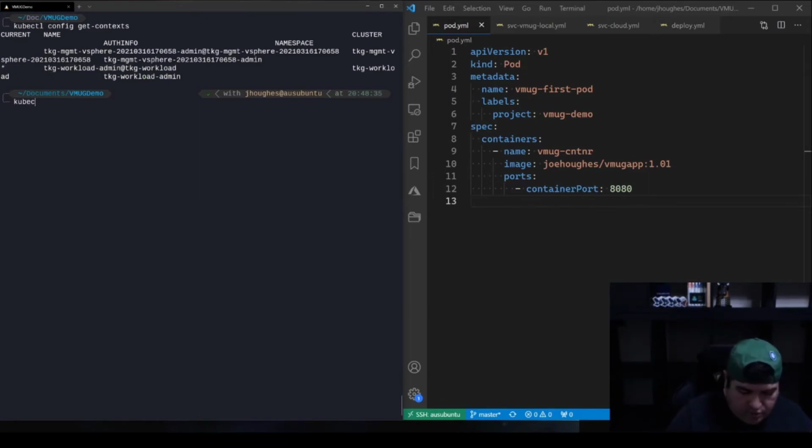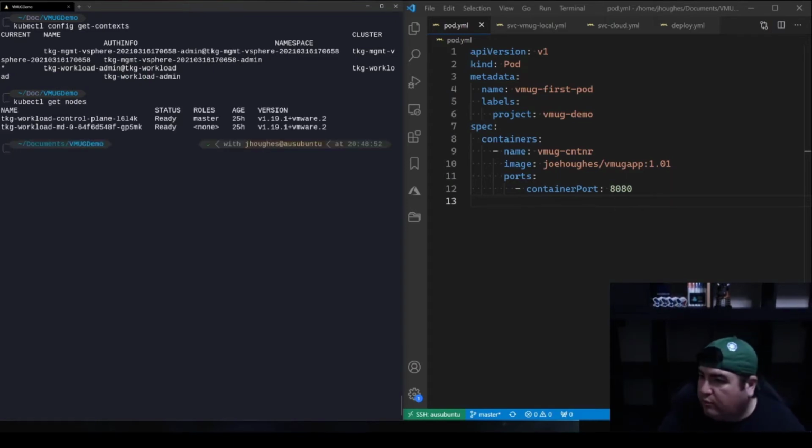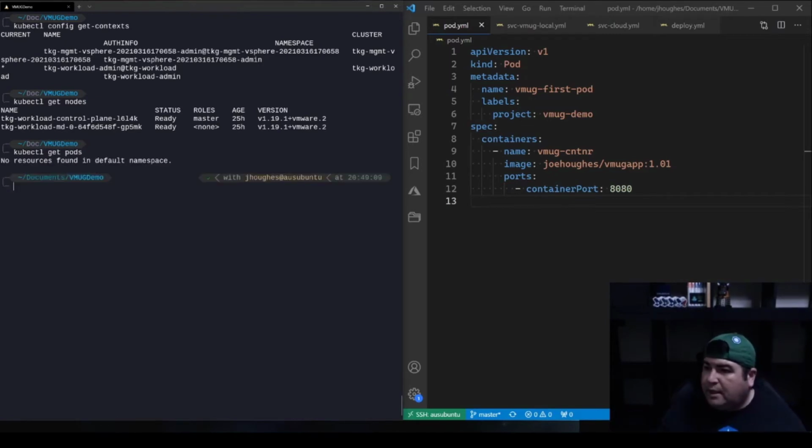So let's do a kubectl get nodes and see what we've got. So I have my single master node, I've got my single worker node, both ready. No roles on that worker node, right? That's what we want to see, right? So we want our user apps to not be running anything for our workloads themselves. So we're now going to do a kubectl get pods, right? And look, we have no resources in the default namespace, right? There's no pods already running, just showing everybody it's clean.